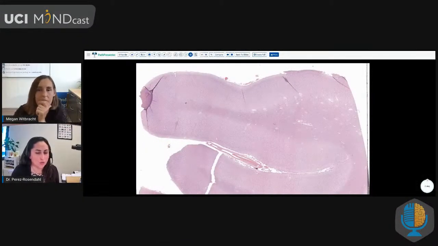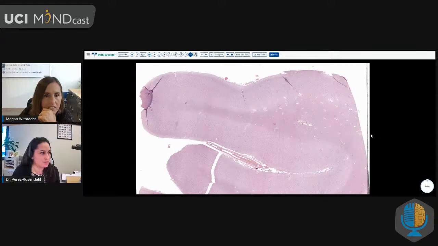Okay, so what we're looking at here is a section of cortex. Now, cortex is the very outer surface of your brain, and it is folded in gyri. So that's why you can see there's a finger-like projection of tissue that is folded in this manner here. So this is a section of cortex, and I just realized that I had my pointer on the wrong screen. So I was referring to this here as a gyrus.